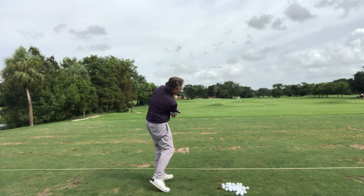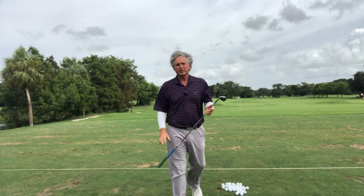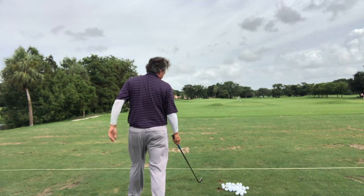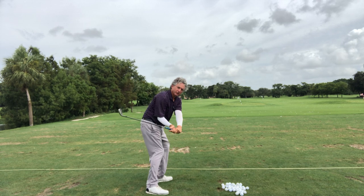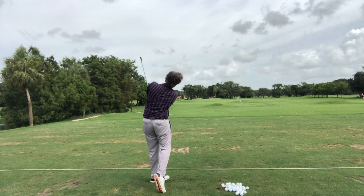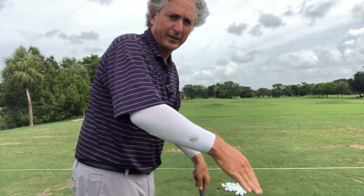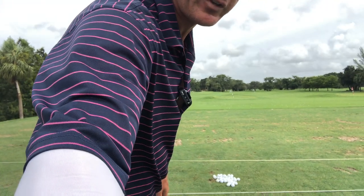I'm going to do it naturally. Not taking big swings — pretty simple swings here — just trying to do that little motion. Reverse the loop. Now I'm coming from the inside. Even if I do it super slow-mo. You can see I'm not swinging that far out to right field — I'm just working on the arc that we always talk about, on the swing plane. That's really good.